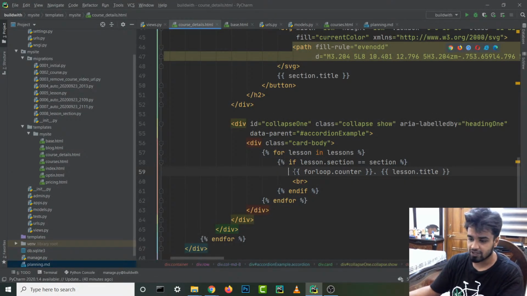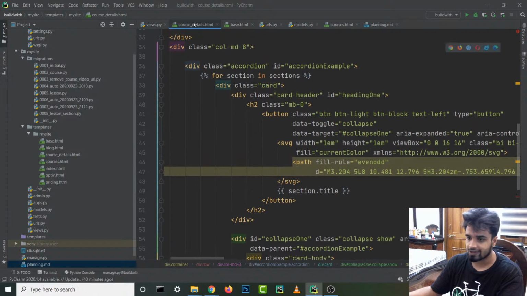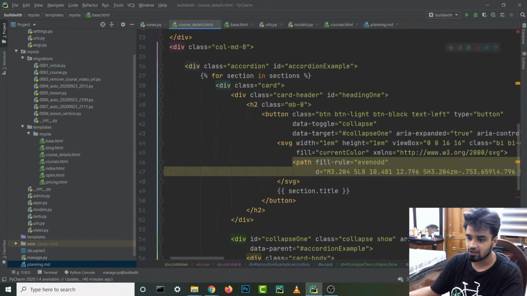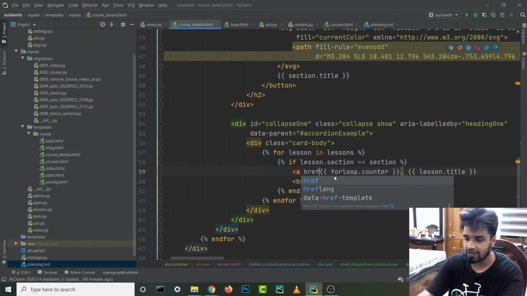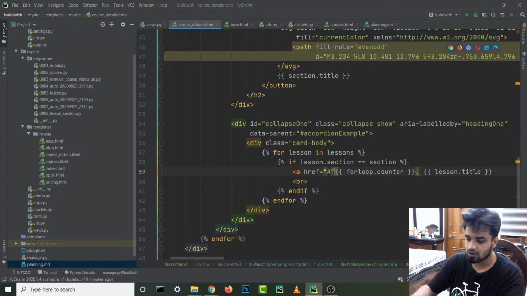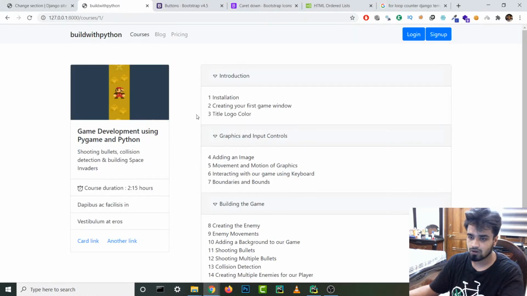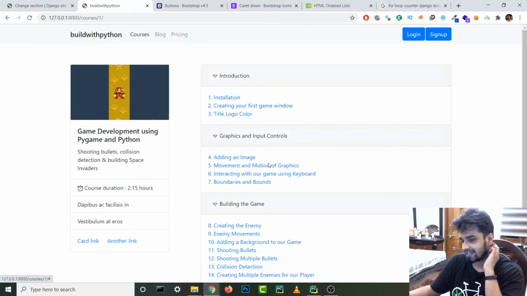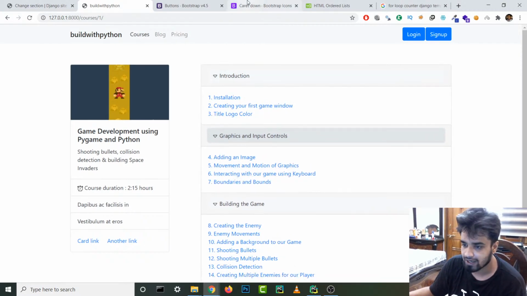By the way, we want all of this to be inside an a tag because we are going to be adding them somewhere else. I actually don't even remember the a tag. So let me see. Inside this there's an href, and this is just a text. Pretty simple. So we are going to put an a tag and write href equals, for right now a hashtag, because we want a video to open when a link is clicked. Over here we are just going to put this in, and then close our a tag, and that should work. So let's reload this. Alright, this is working. I guess this a tag is not very good looking, but it should work for right now.